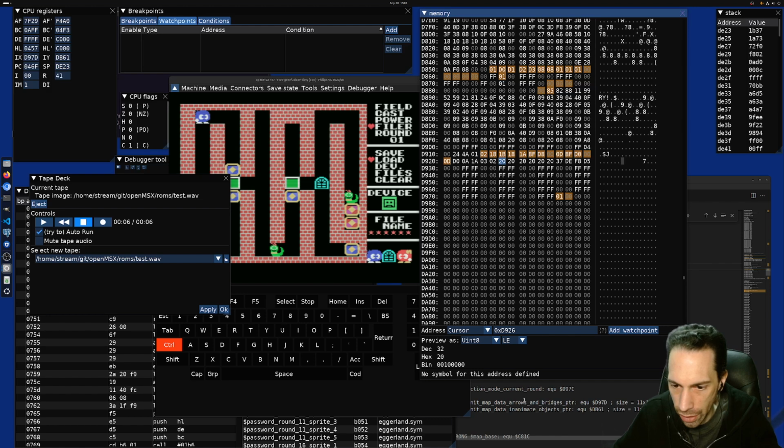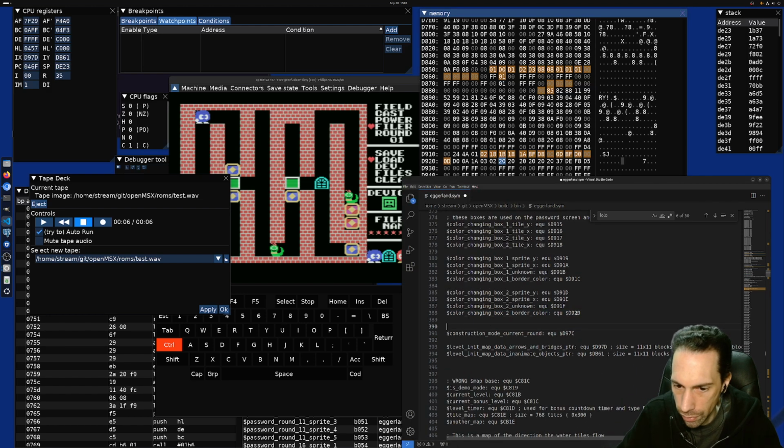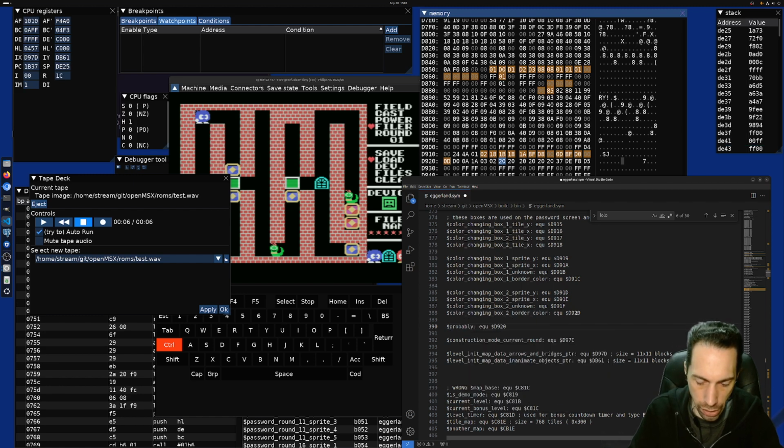So yeah, D926. I'm gonna say probably, because I'm not 100% sure. I'll have to install that disk drive first, so I'll do that separately.